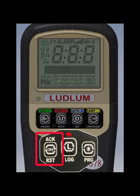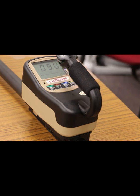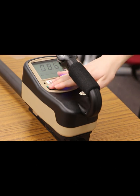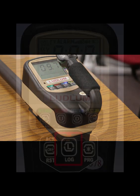The handle on the Model 3078 includes 3 push buttons. The Acknowledge Reset button is used to acknowledge alarms, reset readings, and to adjust the audio level. This is Level 1 audio. This is Level 2 audio. This is Level 3 audio. And the 4th push will mute the audio.